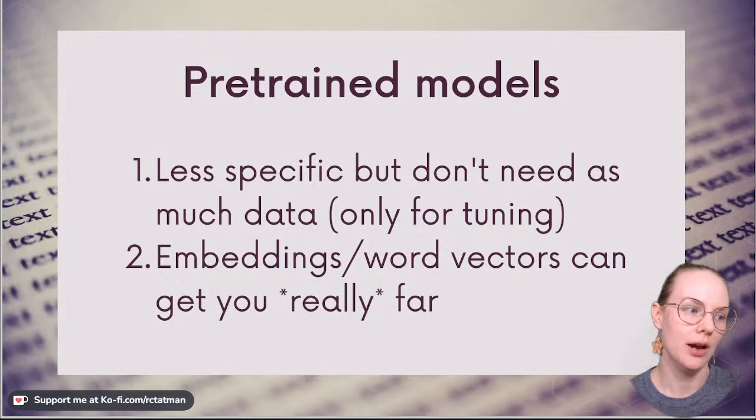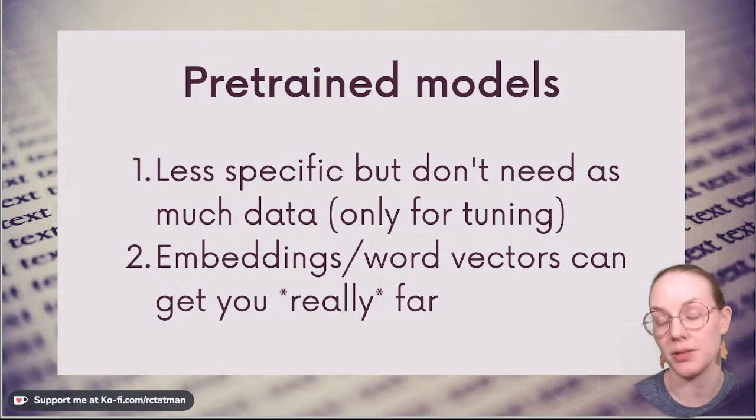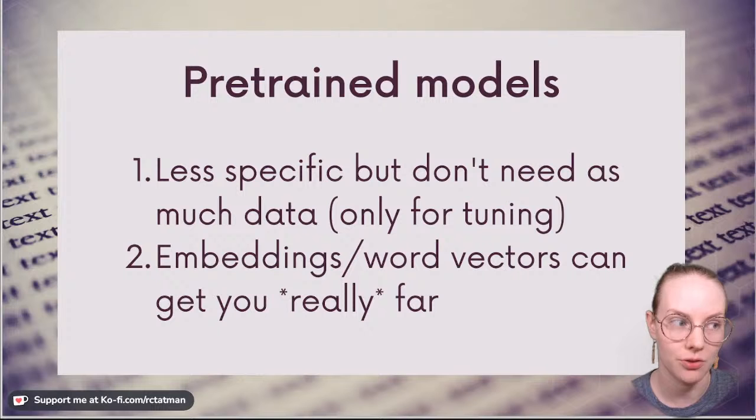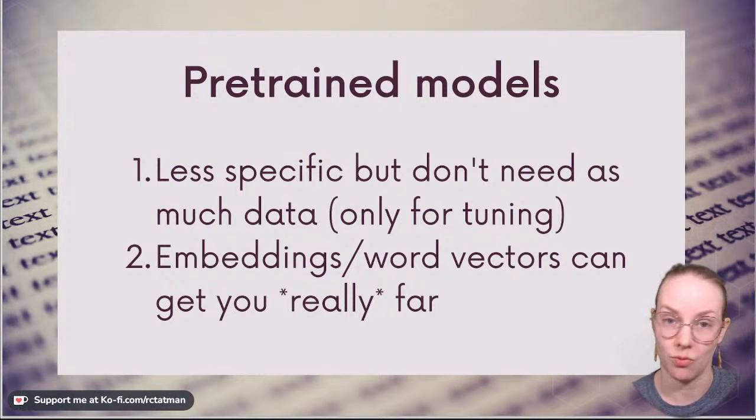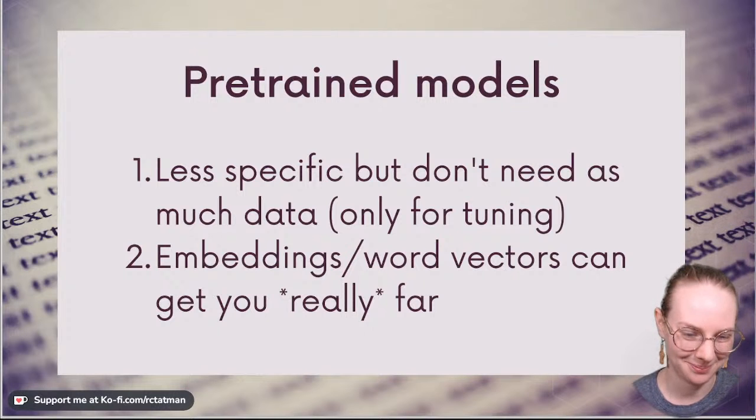I would just say, embeddings and word vectors are pre-trained models, right? They capture the distribution of tokens in the corpus that they were trained on. And if it's a fairly good fit for what you're working on, they can really get you pretty far. And I think actually spaCy just released a set of very lightweight word vectors. So if you're working in a very lightweight situation, it can be a very good way to get the benefit of that warm start without having to provide all the data to have that warm start.